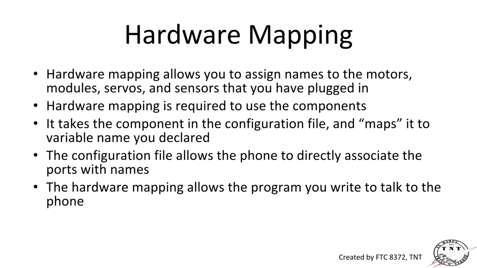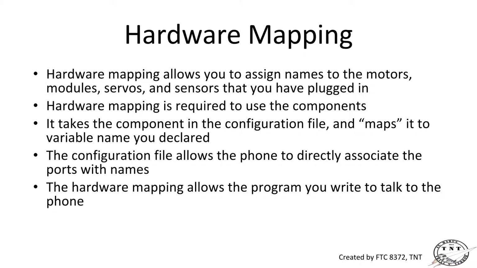I'm from FTC Team 8372, and today we will be going over how to hardware map your motors, servos, and sensors. Now, hardware mapping allows the robot to associate the motors and servos and whatever else you have plugged in to your CPDM or Rev Robotics hub with a variable that you have declared within your program. That way, the program knows where to send the electrical signals whenever you change the speed of a motor or the position of a servo or how to get certain data from the sensors.